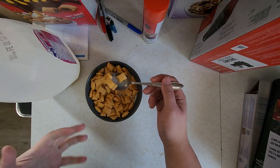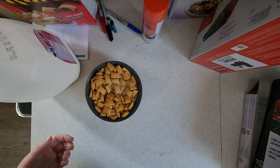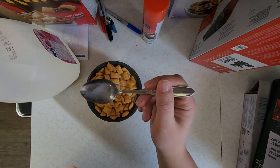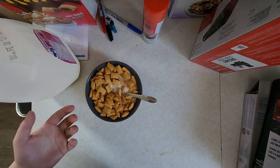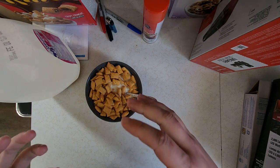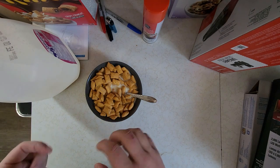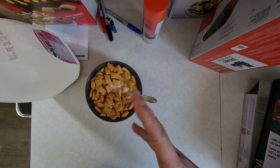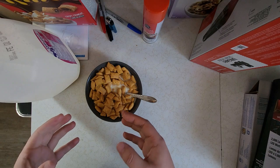Basically, this is how you eat cereal. You take the spoon, put the spoon in your mouth, and you crunch it down with your teeth. It's easier to crunch the cereal down with softer cereals, as opposed to thicker or stiffer cereals, where if you just start crunching, it'll hurt the teeth. But aside from that, that is how you make cereal safely.